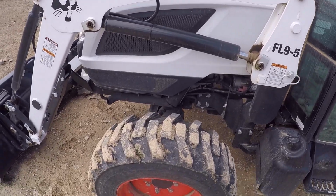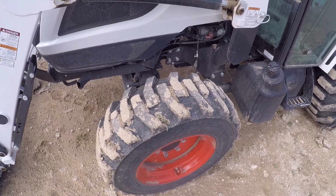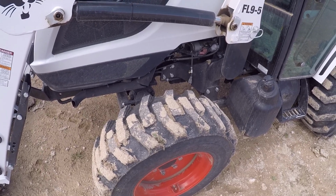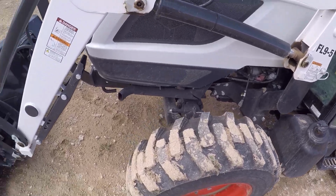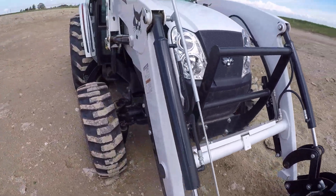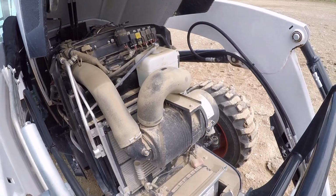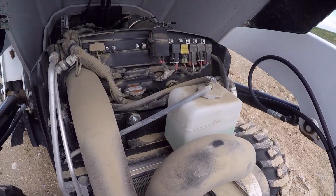From the loader to the front axle, one of the things I absolutely love about this thing is its turning radius. This thing turns super sharp, and I love it. Come around here to the front, and I'll open the hood up. One thing about the hood is you usually got to push down on it and push the lever up at the same time, and then you got your battery down there.